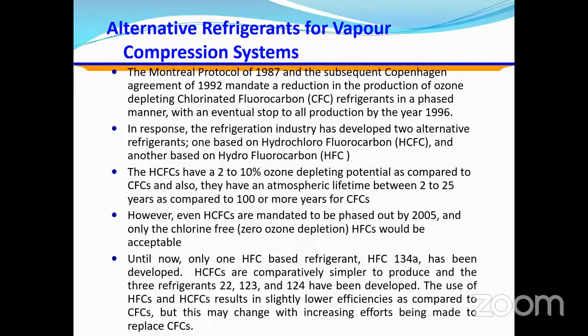The HCFCs have a 2 to 10% ozone depletion potential as compared to CFCs, and they have an atmospheric lifetime between 2 to 25 years as compared to 100 or more years for CFCs. However, even HCFCs are mandated to be phased out by 2005, and only the chlorine-free, zero ozone depletion HFCs would be acceptable. Until now, only one HFC-based refrigerant, HFC 134A, has been developed.